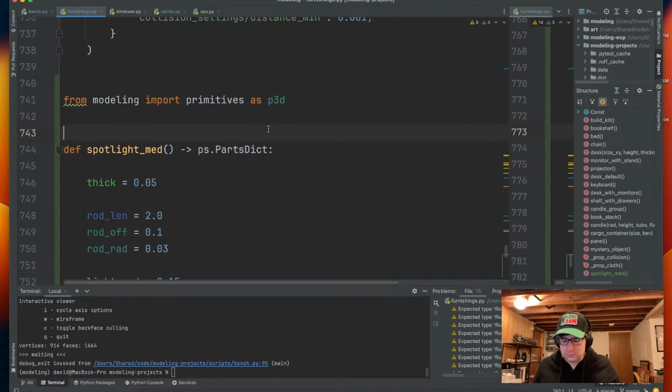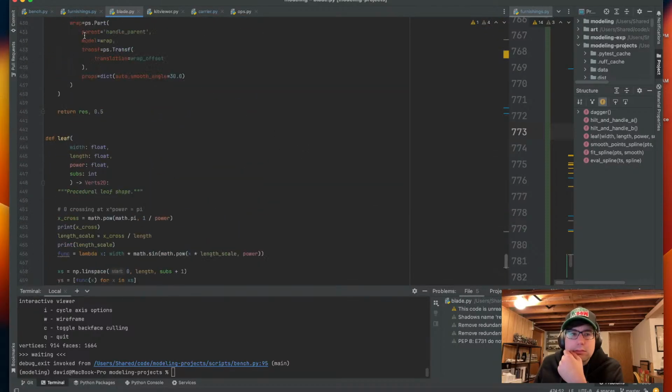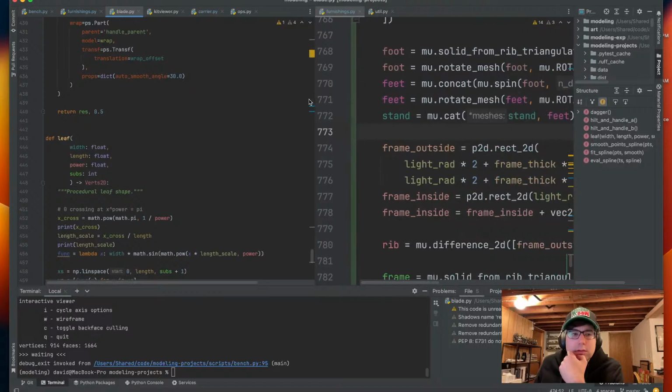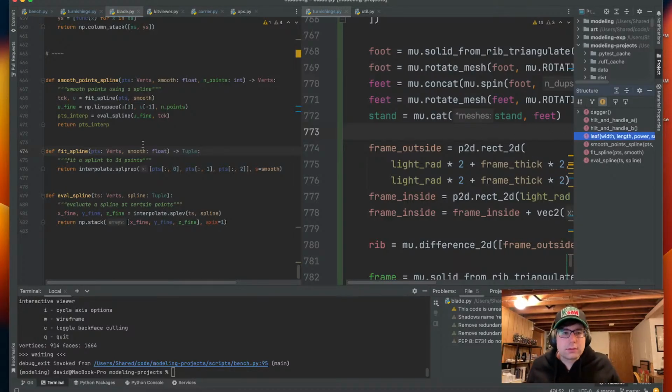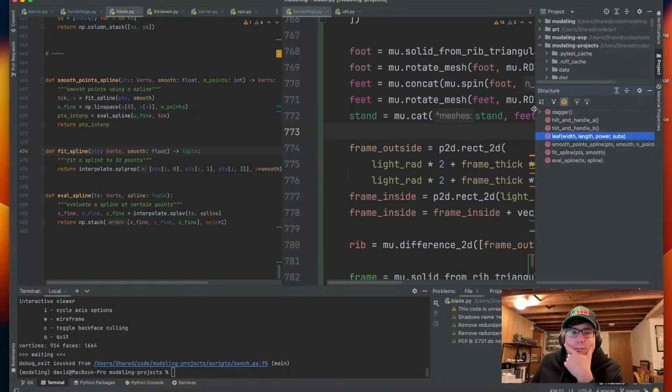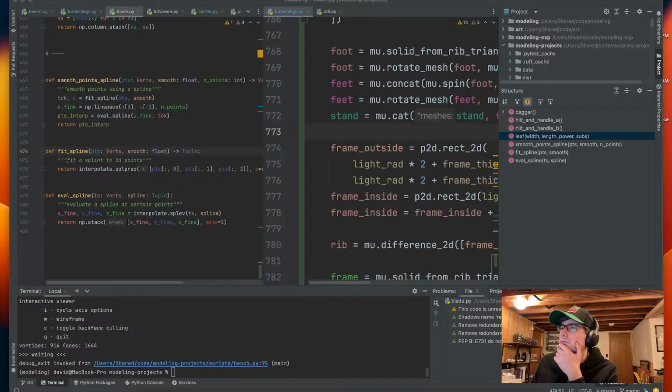Let's try to make some. So we're going to use these spline functions.